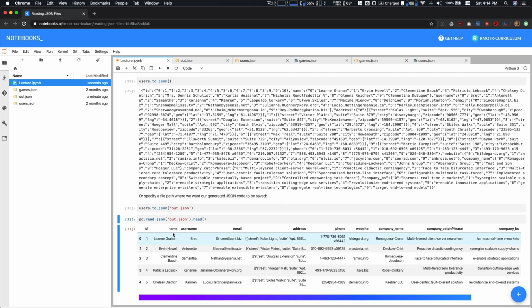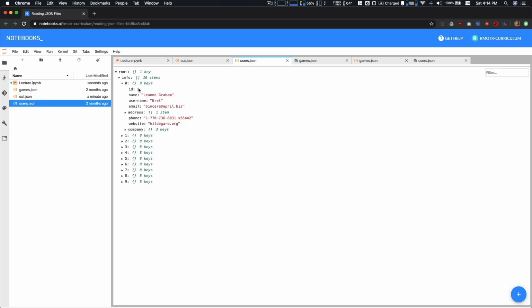So again, reading JSON files is not complicated from a technical perspective. It's just a text file. There is this read_json format. The complexity relies on the way JSON files are stored. So if there is too much nesting, it's hard to flatten out these structures.